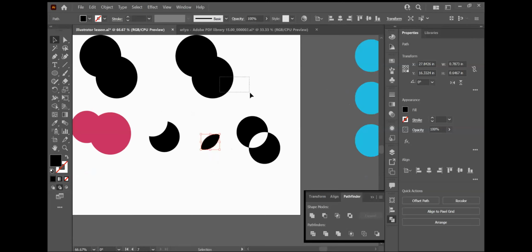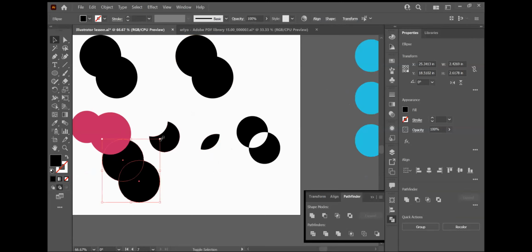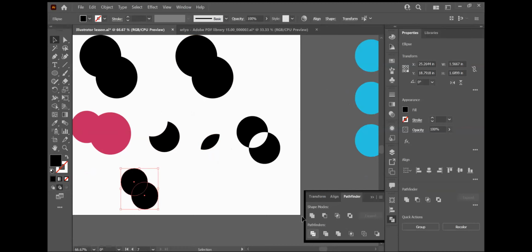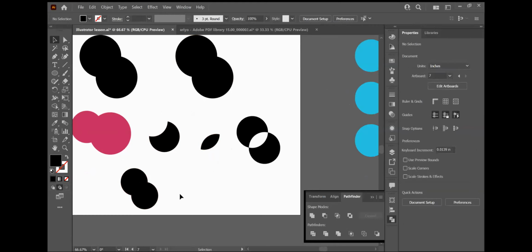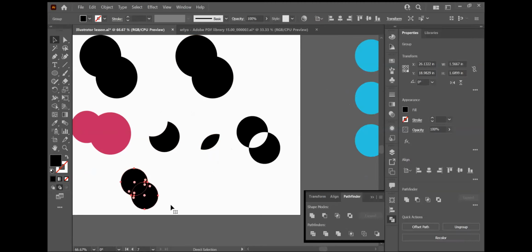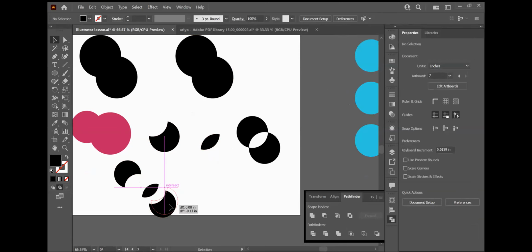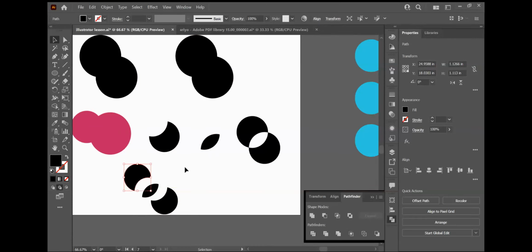So the next one now, we want to talk about the divide tool. So click on divide and let's see what it divides. Clicking on the divide will actually divide all of this shape into three. One, two, three, at the places where they intersect. I have to ungroup it. This is what it will do. It will divide all of the shape at the places where they intersect. That is the divide tool, right?